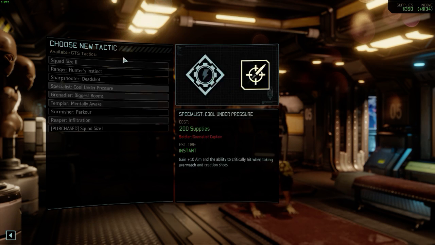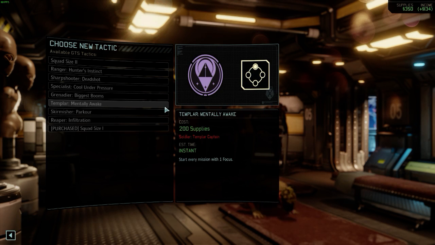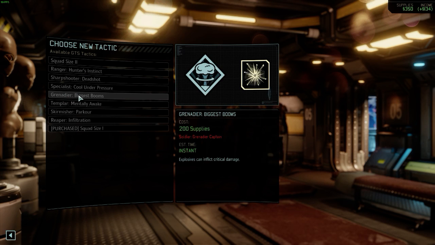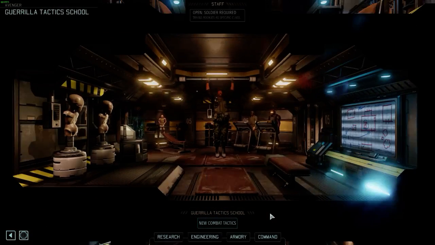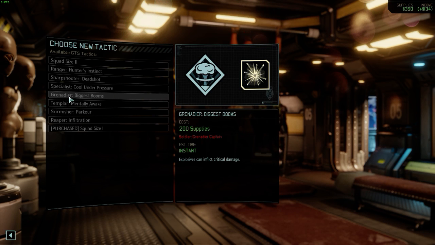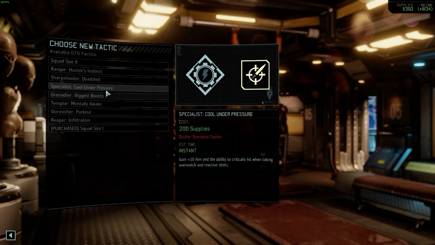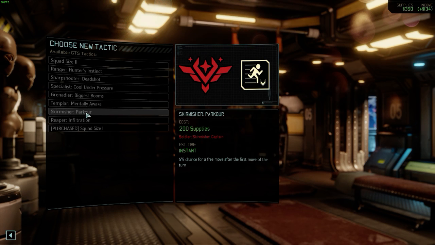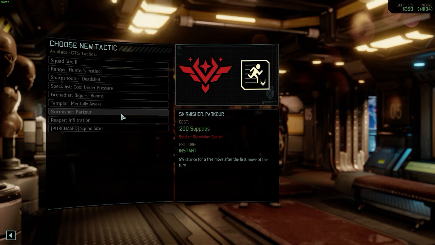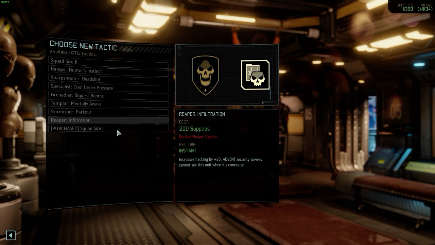Requires captain. One thing I should mention, if any of you have not played with Long War classes: Ranger, Sharpshooter, Specialist, and Grenadier in the GTS, Guerrilla Tactics School, they do nothing because they affect the vanilla classes, which aren't in your campaign if you're using Long War, so just keep in mind, don't waste supplies on those. However, it is still good to get the Templar, Skirmisher, and Reaper abilities, especially Templar is a really nice one. Starting with one focus already is a nice thing to have. And Parkour is actually a pretty average, situational ability, but when you get a lot of money towards the end of the campaign and nothing to spend it on, it's a good ability to go for.